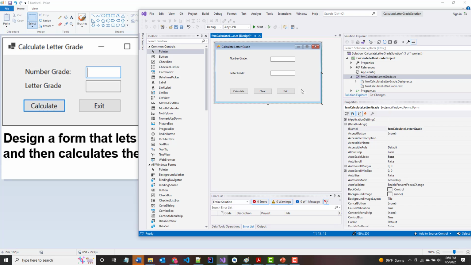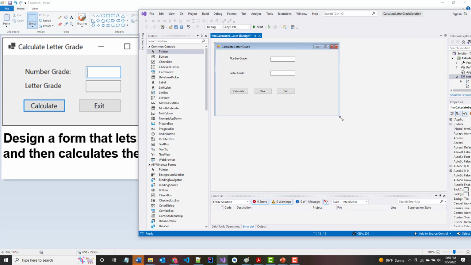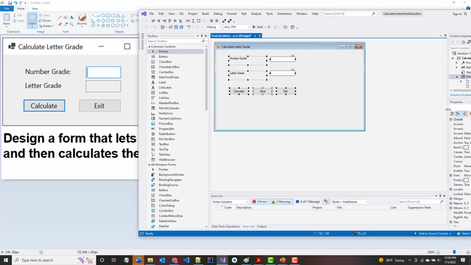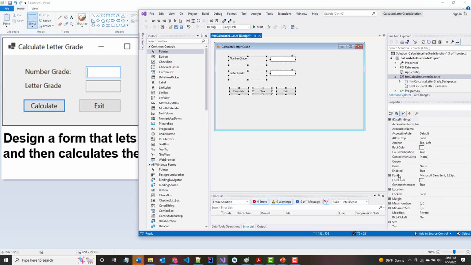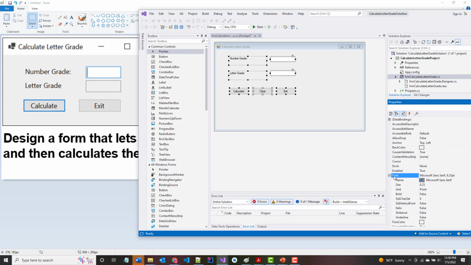So let's go in and just to show you some magic, so to speak, let's make this a little wider. And let's highlight everything. And with everything highlighted, let's go over to my font like we did before, and let's make the size 18.25. It's going to look a little funky for a minute. Don't worry about that. And we will make the bold true.